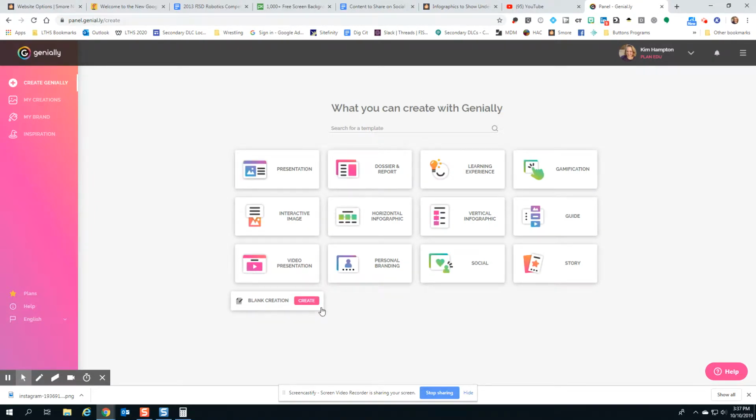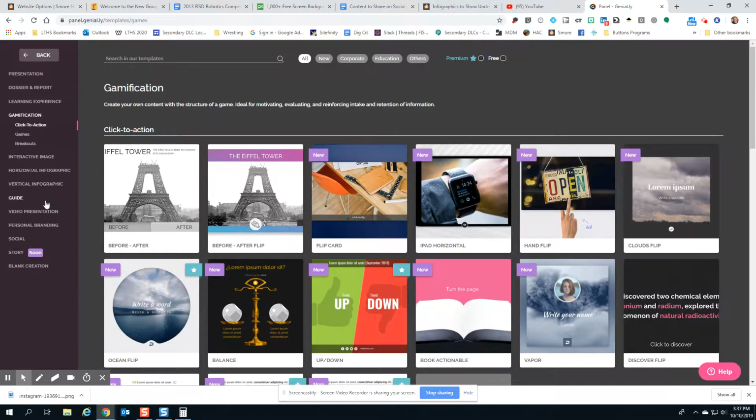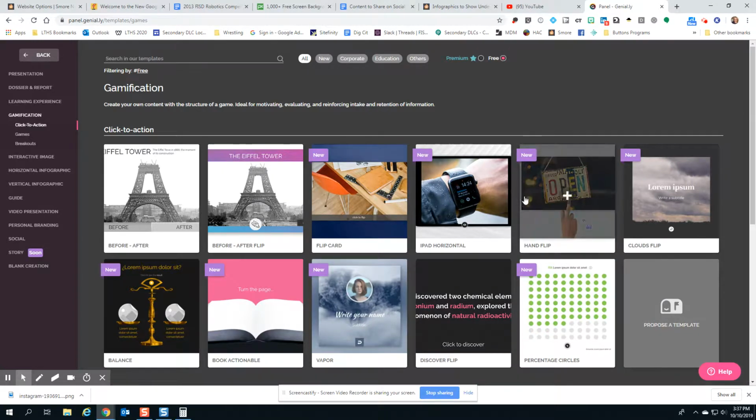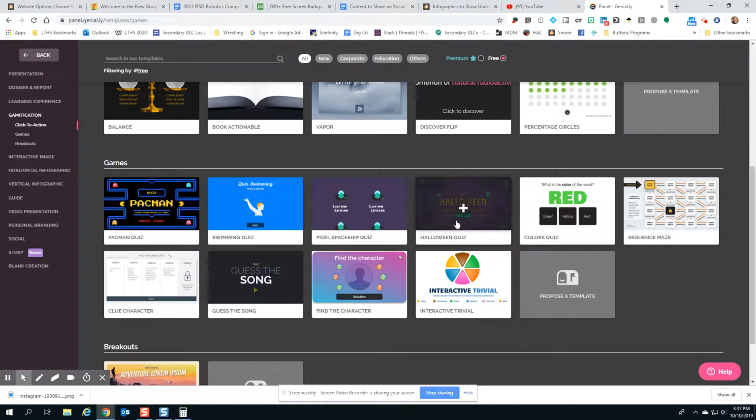So they've got all of their templates split up. They have a ton of templates, so don't be afraid to click on one and browse. The menu will come up over here on the left so you can keep browsing and keep changing your section. I want to encourage you as students to click on free up at the top so that you can sort and see the things that you can actually use. And then don't be afraid to click on a template and investigate it.